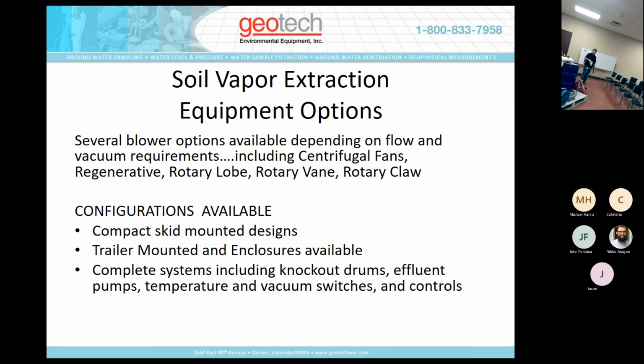This particular configuration, we build up to 10 horsepower with a regenerative blower. Once we get above that and use a different type of blower, we'll have to use different materials. This is using a standard 55-gallon drum; we'll use a stainless steel drum for higher vacuum applications. Otherwise, it would crush the drum because this is under a vacuum. Sure. That's cool. The skid is roughly a 4-foot square. We have different sizes. We have enclosures we can put these in, and trailers as well.